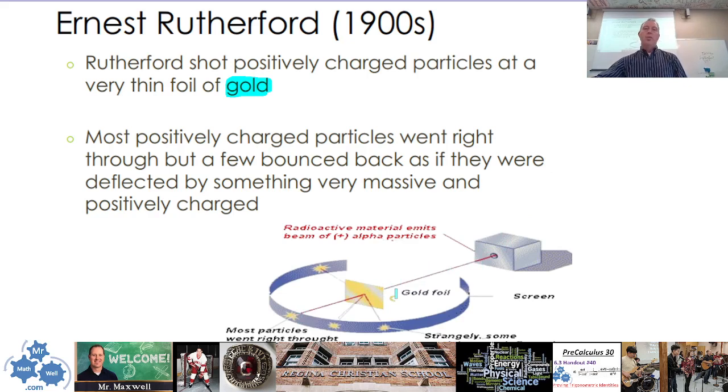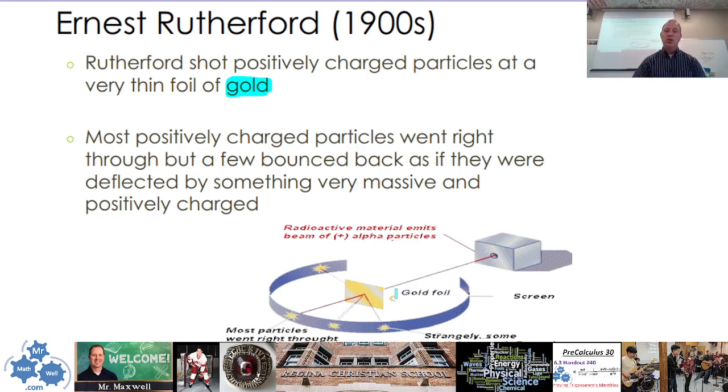And honestly, what Rutherford had expected to happen was these large, fast-moving alpha particles would literally blow through this thin gold sheet. He likened it, and he said, what I expected was basically these alpha particles were like cannonballs shot out of a cannon through a thin sheet of toilet paper. So think about toilet paper and a cannonball, or even a bullet from a big high-powered rifle. You would think that bullet is probably going to go through the toilet paper, correct? Well, that's exactly what he thought, but he saw something very different.